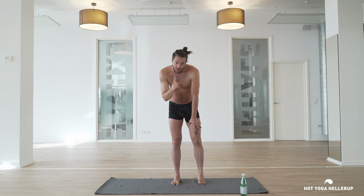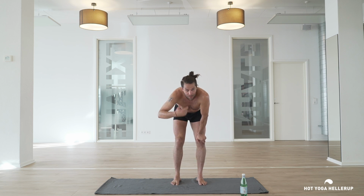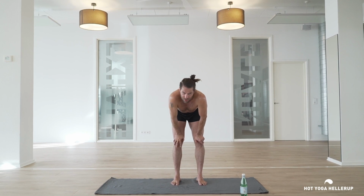Moving into the balancing series. So the reason you don't drink water up till now is because the warming up series that we just did is meant to heat up your body. If you drink cold water, then it goes against that process. That's why we don't drink water until now.